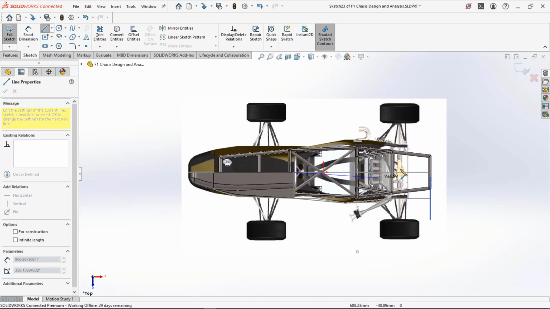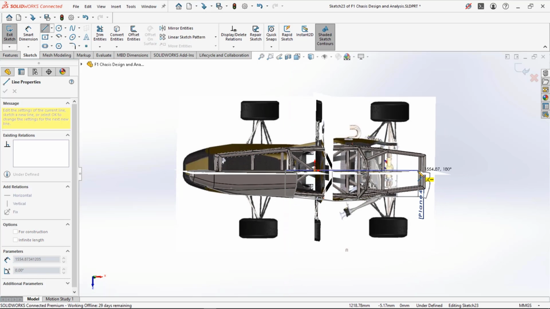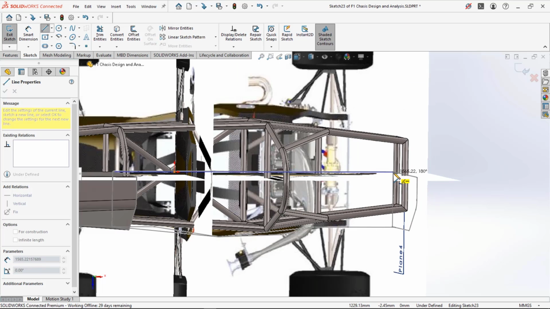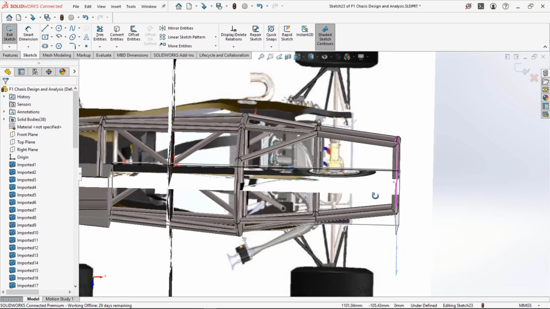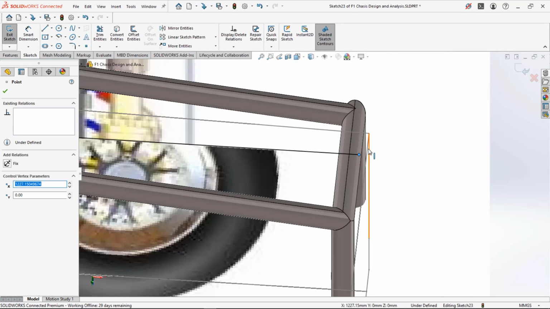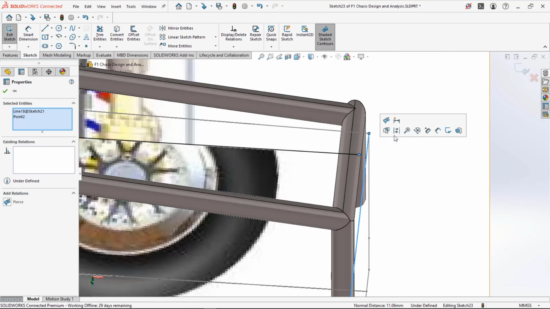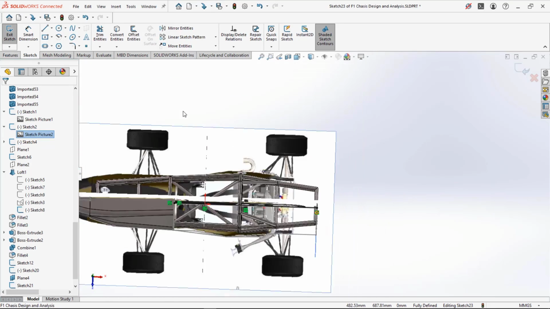Now I need a straight line again to have the path to guide them, or else it will be an irregular shape once you loft it. So just refer the straight line for the propagation. So you can use the PS relation so that it should lie on the sketch. Perfect.